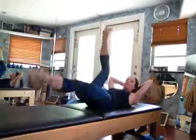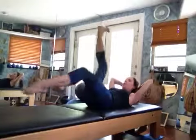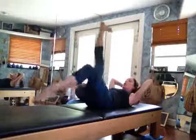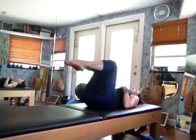Flick sand off your mat, flick, and flick, and flick. Elbows are wide. We flick, we flick, we flick. We're gonna go four of those, go three of those, go two of those, go one of those. Bring those legs up, feel the stretch there, heavy tailbone. Nice, bend your legs, and let's rest, okay?